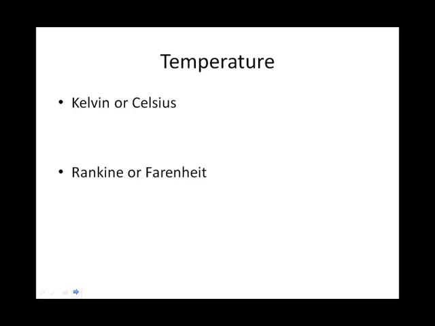In the English system, the Fahrenheit scale is used, and we know the English system has a freezing point of 32 degrees on the Fahrenheit scale. And then there's 0 Fahrenheit, which is really cold, but we can be sub-zero on the Fahrenheit scale. In a similar relationship between Kelvin and Celsius, there's Rankine and Fahrenheit, where the Rankine scale uses the same increments. In other words, from 1 to 2 has a certain size on the Fahrenheit scale. From 1 to 2 on the Rankine scale is the same size. Of course, 1 degree on the Rankine scale is very cold, so 0 is the bottom on the Rankine scale. In my years and years of teaching, I've really never used it except to discuss its existence.